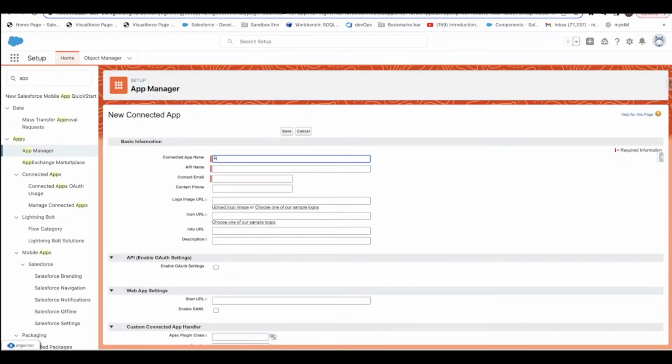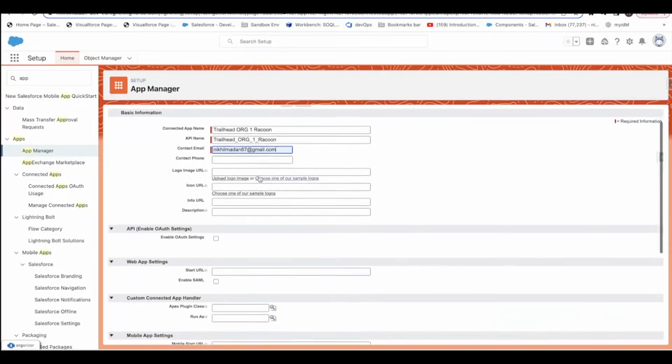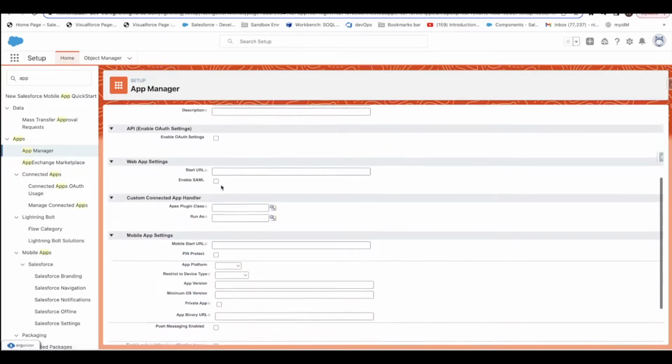I'll name it Trailhead org 1 Raccoon. This is a contact email. If Salesforce wants to reach out to me, they will reach out here.